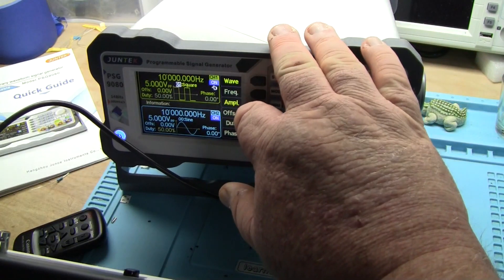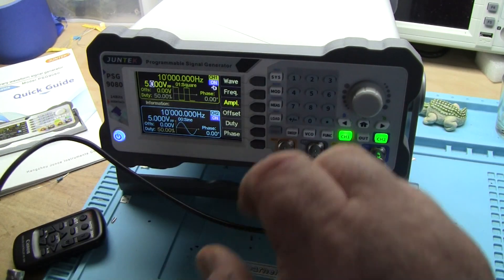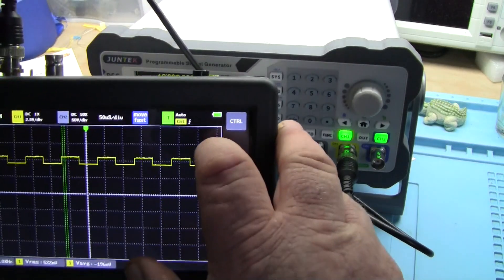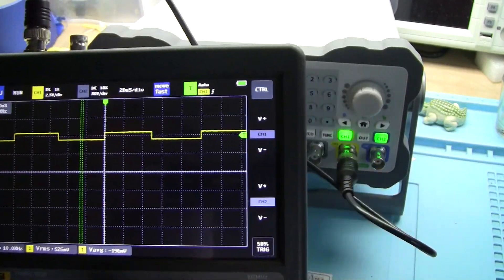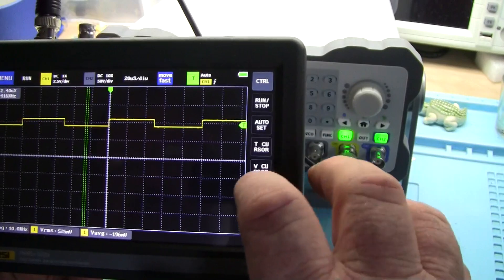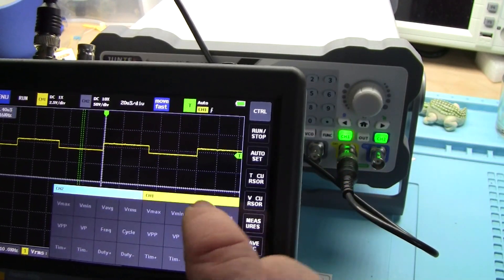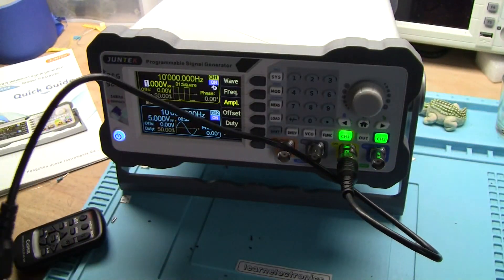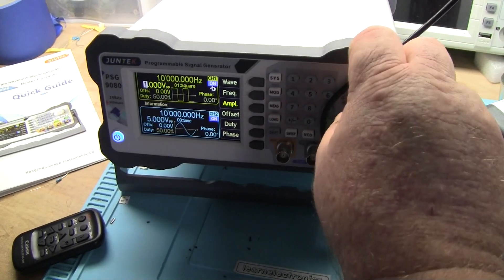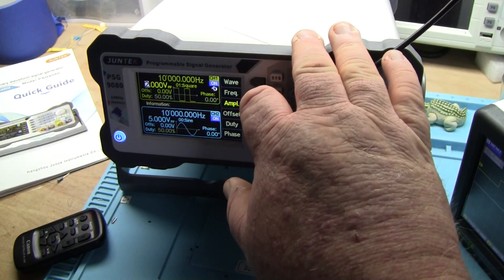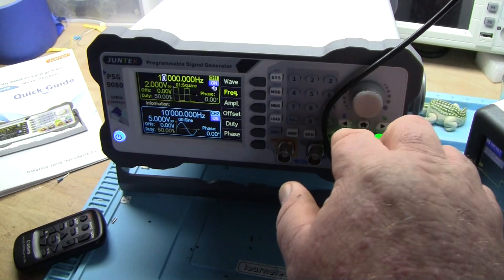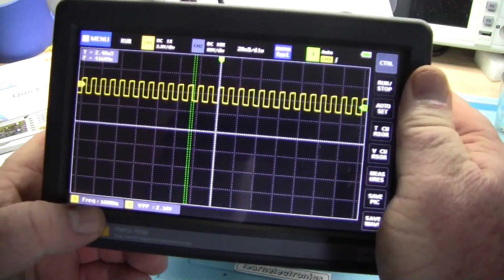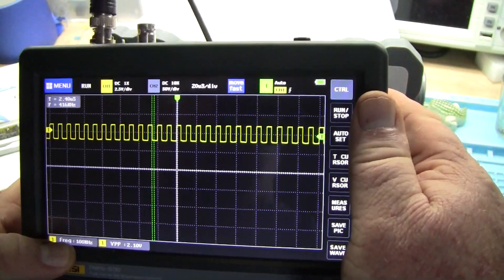Switching waves is relatively simple. What about amplitude? There is 5 volts. Let's use the arrow keys here to move over. We'll bring that down, say 1 volt. You can see our peak to peak measurement is just at 1 volt. That works out really nice. Let's take it up to 2 volts. We'll change our frequency, we're at 10 kilohertz now. Let's crank that up to 100k. Back to our scope and you can see, again, right at 100k, no problem at all.